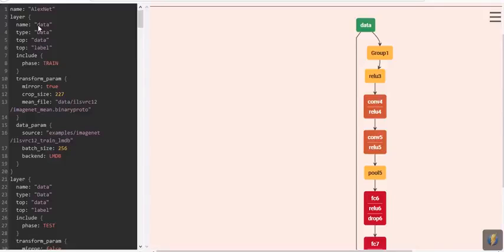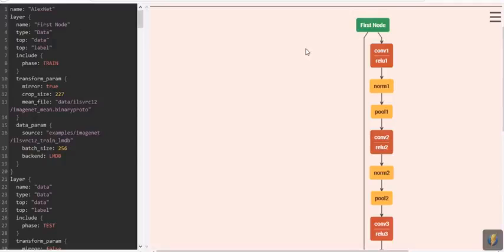So let's say we want to change the name of this first node from data to, let's just call it first node. Okay, so the changes, if we want to display it, and now you can see we now have first node. It's just a simple example of how changes to the neural network are updated and performed. So you type the changes, Shift-Enter visualizes it.